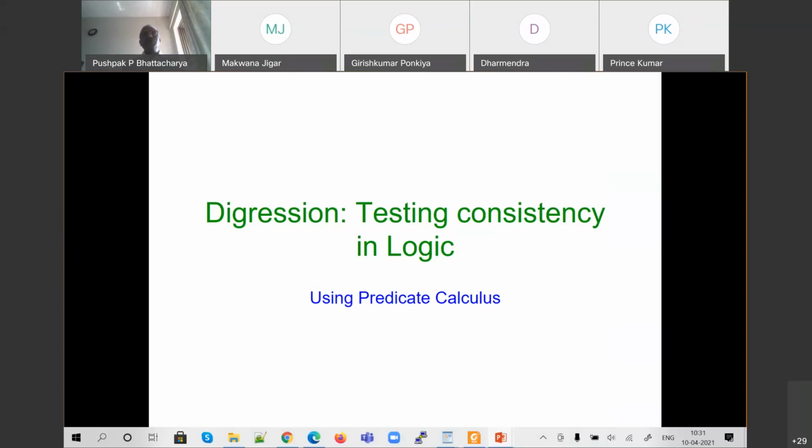Because logic has its own method, deterministic method, of establishing consistency of hypothesis. Consistency of a goal, sometimes it is called goal, sometimes it is called hypothesis, sometimes it's called inferred statement, and so on. It has its own method, non-probabilistic. But to complete our picture of hypothesis testing, we need to look at that body of knowledge also, which is based on deterministic principles.